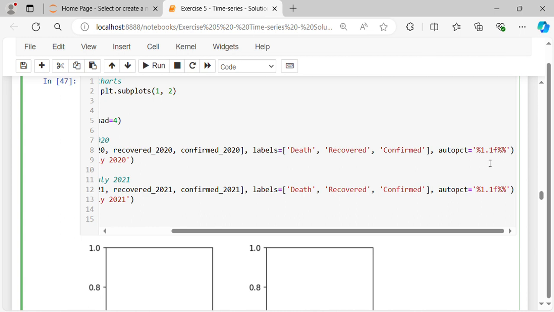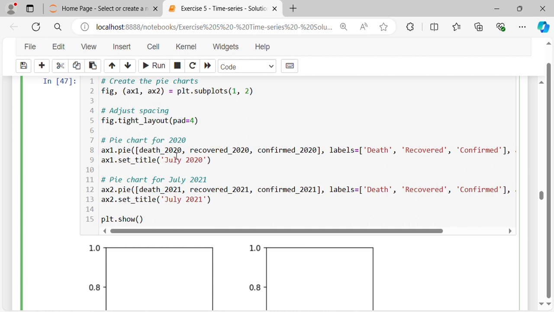Now what it means is that it calculates the percentage, and then it takes the first decimal place of that percentage.